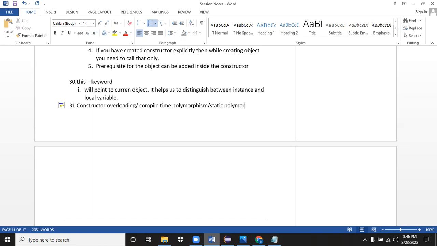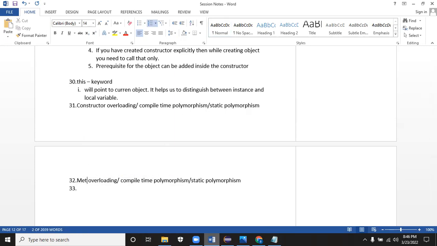Same way, we can create n number of methods with the same name. Constructor name and class name will be the same, so it should be the same only. But for methods you can also do that. Method overloading.